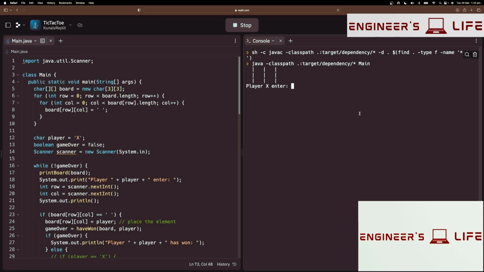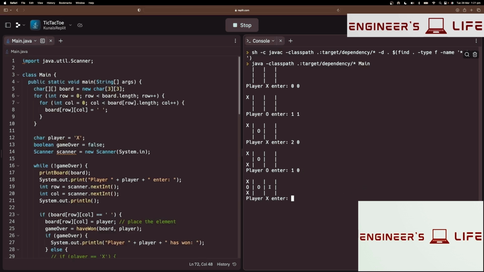Player X, enter. Let's say 0, 0. So now my board is over here. Player 0, enter. 1, 1. So I'm over here. Player X, enter. Let's say 2, 0. So over here, now player 0, enter. Let's say I don't want X to win, so I will enter 1, 0.